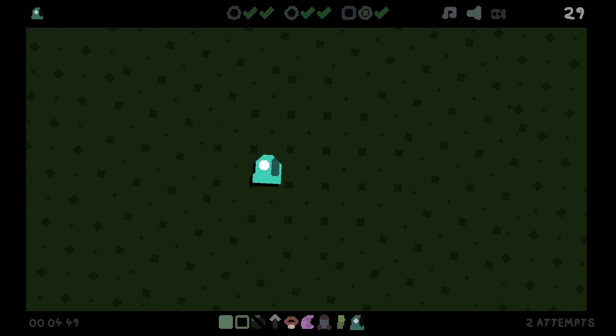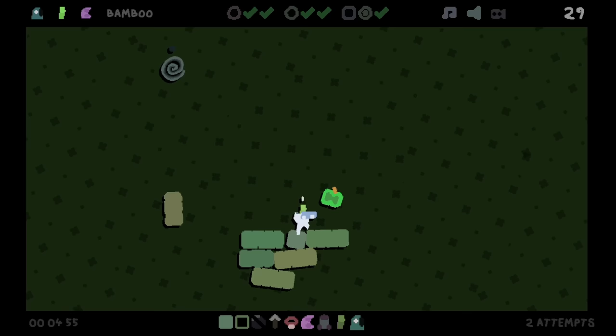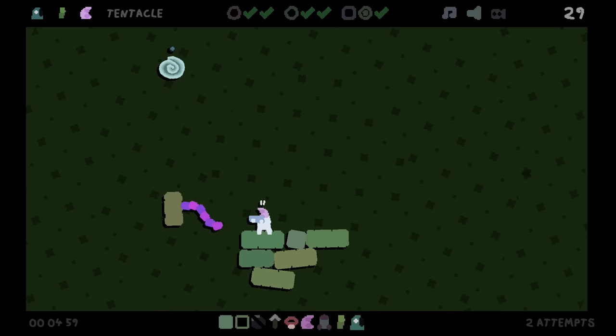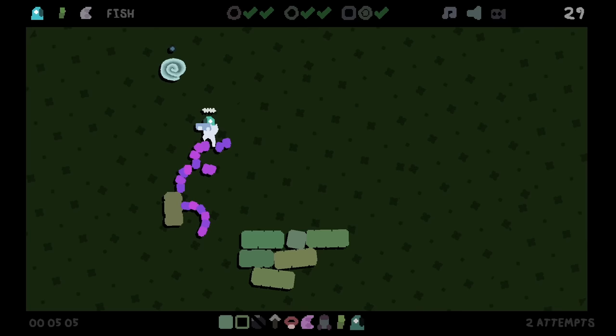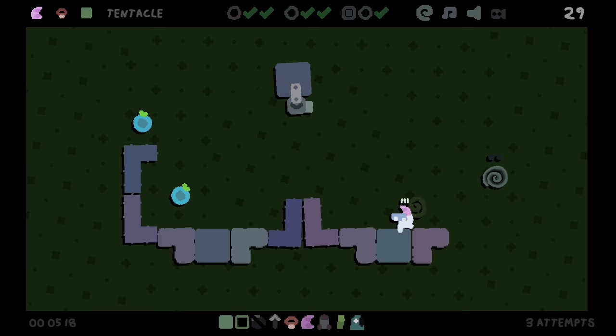Okay, we got fish, bamboo, and tentacle. Well, I think bamboo's going to be our way out. I don't see any other thing getting us up there. So maybe we tentacle once, jump to it, and then I think we tentacle as high as we can here, and bamboo to the end, if we can. Please don't. Please tell me that. Oh, I could have used the acceleration of the fish. I didn't notice that they pushed you up. Okay, well, we lose. We got tentacles.